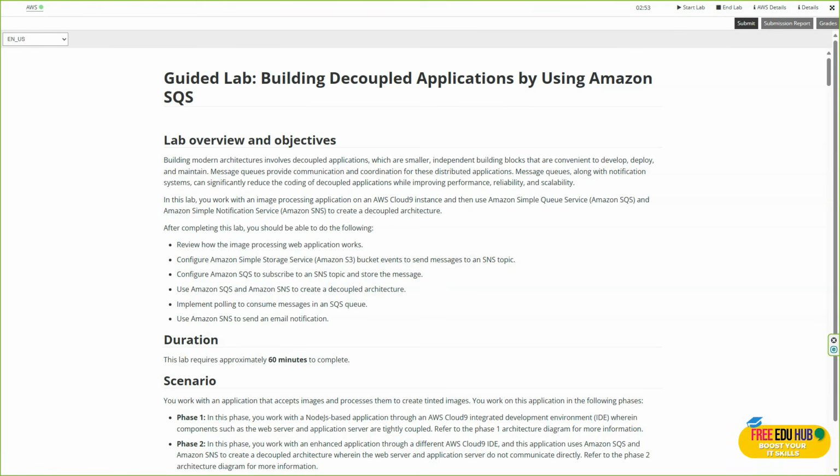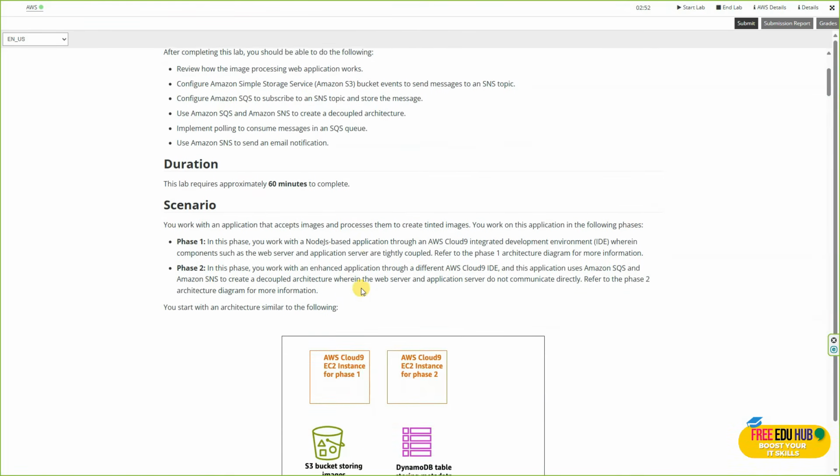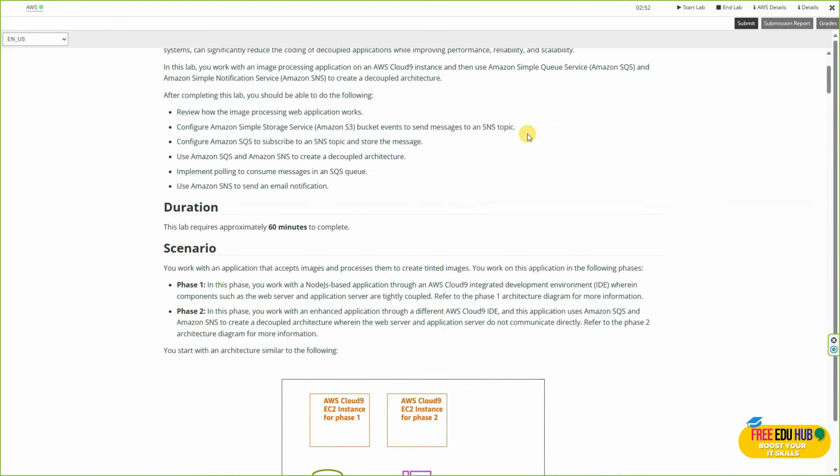By the end of this lab, you'll understand how SQS helps improve scalability, fault tolerance, and reliability in cloud architectures. Further, you'll be able to create and configure SQS queues, and integrate EC2 instances or Lambda functions to send and receive messages. And finally, it will show you how decoupled architectures support real-world use cases such as order processing, notifications, and workflow notifications, etc.